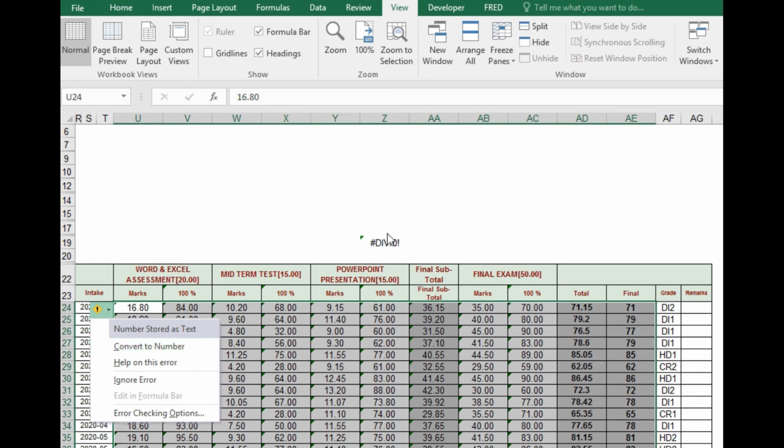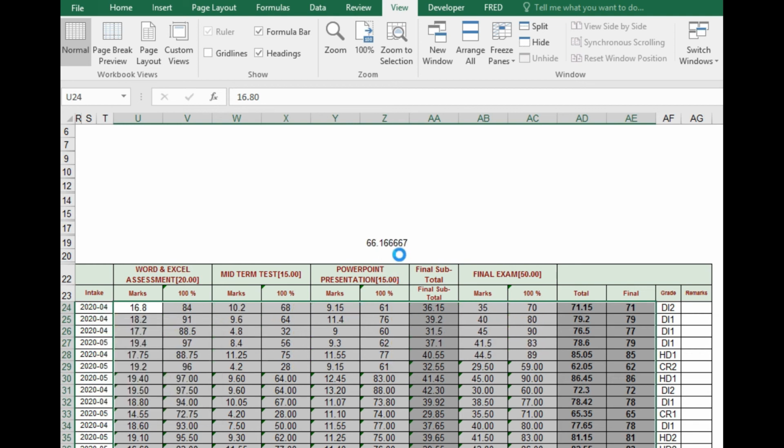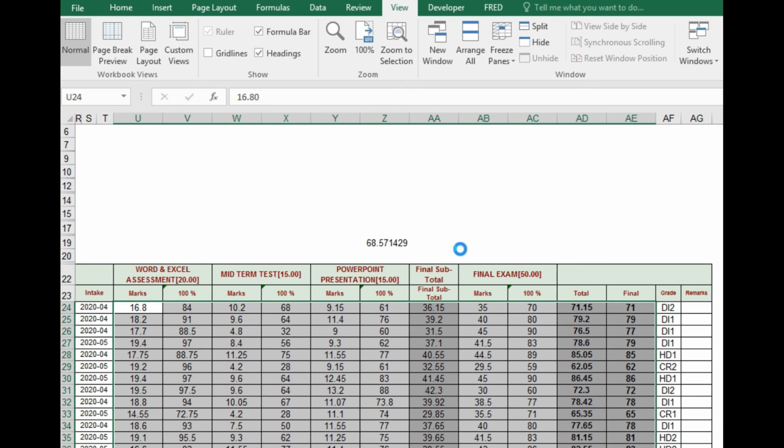As you can see here, I have a formula at Z19, which is an average of Z24 till Z30. Now that it's non-number, I have this division error. I'm going to convert to number, and you'll see that slowly I get that average being computed. Then we can use these cells and put calculations or formulas inside. So they can now be used for calculations. That is a little bit of formatting and editing of your spreadsheet for easy navigation and manipulation.